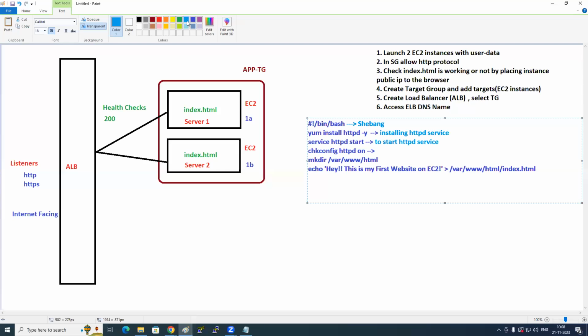Listen to this properly. Now you have launched one EC2 instance and installed Apache HTTPD, and you have an application running. And all of a sudden you stop the EC2 instance. Your HTTPD also will stop or not? Yes. And then you started the EC2 instance. By default, will the HTTPD service be started or in stop state? It is in stop state. Whenever you start the EC2 instance, HTTPD service will be in stop state. You need to go and start it.